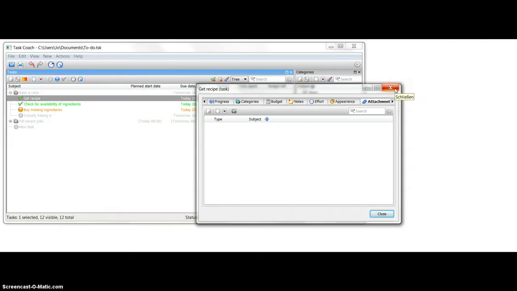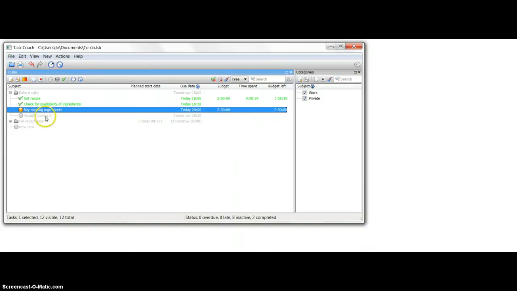Until now, you got to know how to use the software to create tasks and set the task parameters. Now I want to show you how to change the status of a task. The current progress of a task is indicated by a symbol and a specific color on the left.